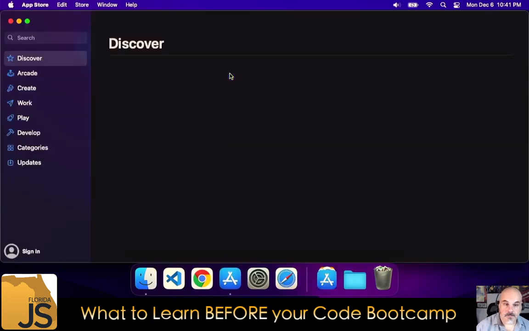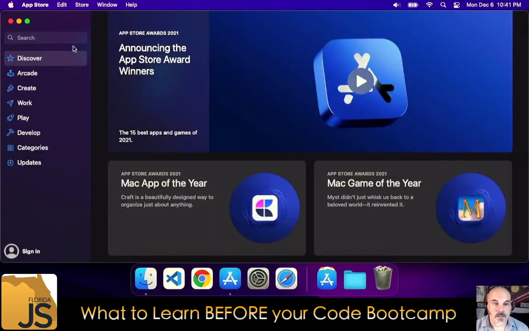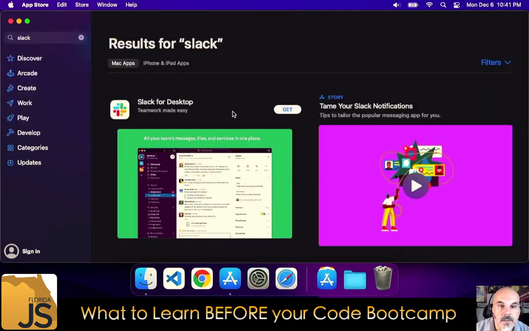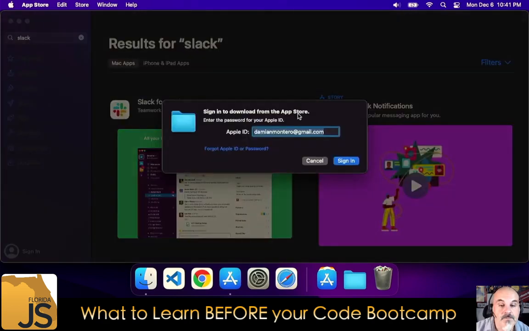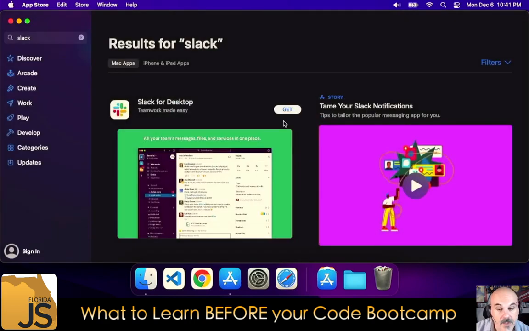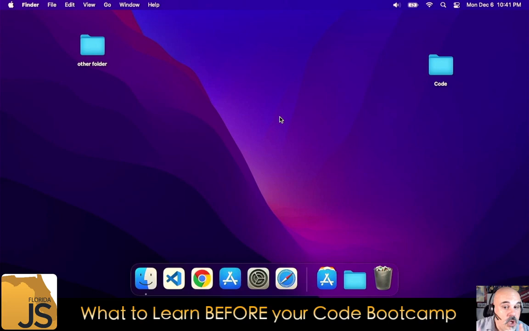App Store. Come here. Search Slack. Get it. I forgot to click on that. Install it. It's now installed. Oh, right, I remember. I was trying to avoid that. It's showing me my email address. Well, I'll install it a little bit later. You probably don't have that pop up. Again, I just installed this computer, so it has a lot of unusual things that we normally don't have in there.